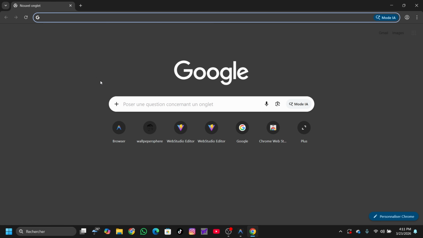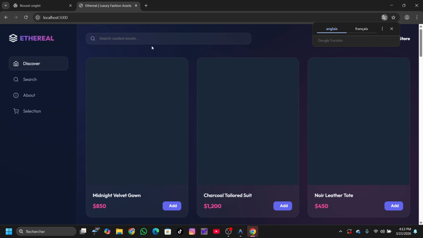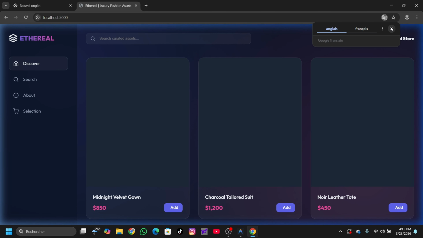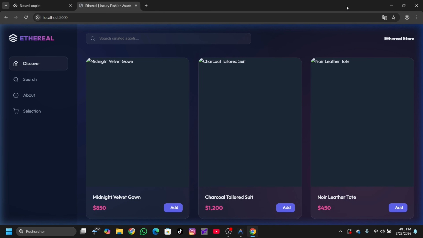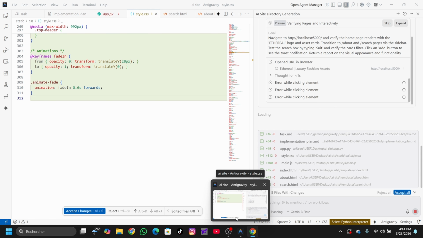I'm not touching anything. It's going to start doing what they call visual testing. Okay, guys, look at the website we just created. Isn't this fabulous? I mean, look at it. So as you can see now, Gemini has taken over the screen. It's doing all the work, and I shouldn't interfere. It's checking everything on its own. It's able to type, use the mouse, and touch things to see if it works. If everything works, it's going to stop.